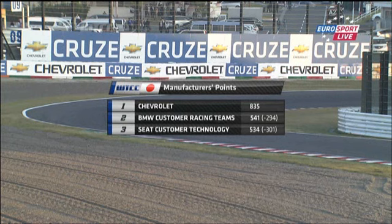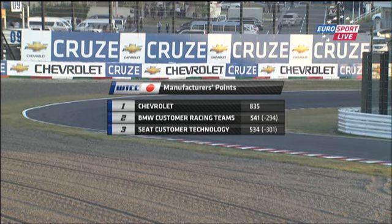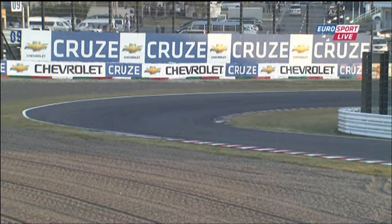You can see the engineers are busy, the brain trust there at RML crunching the numbers as the mechanics are stripping the garage around them. And it's hurry up and get everything packed up, because the shipping containers will leave whether you're ready to put the car in them or not. Definitely, and they'll want to get as much of it cleared up and done tonight rather than have to worry about it tomorrow. And it just means they can get on with the prepping of the cars if they get everything packed away and sorted.